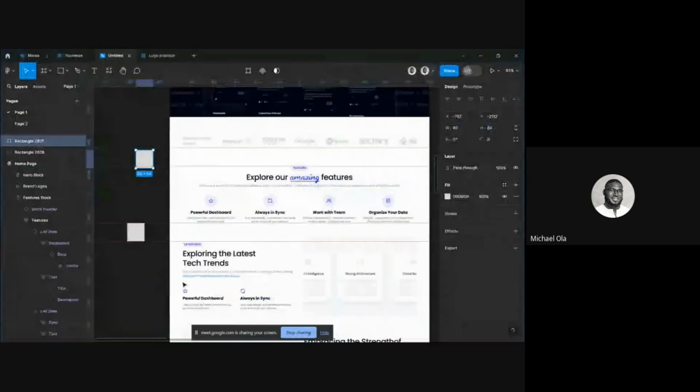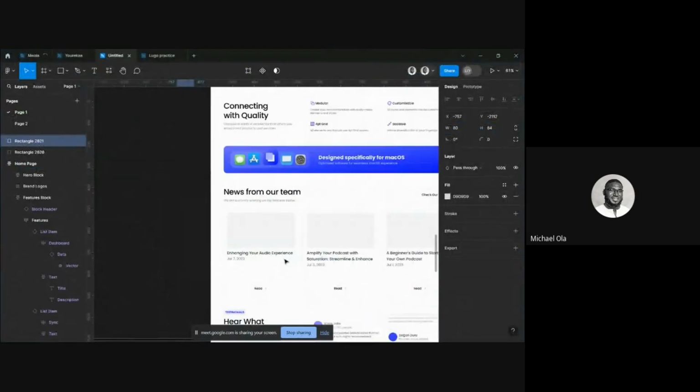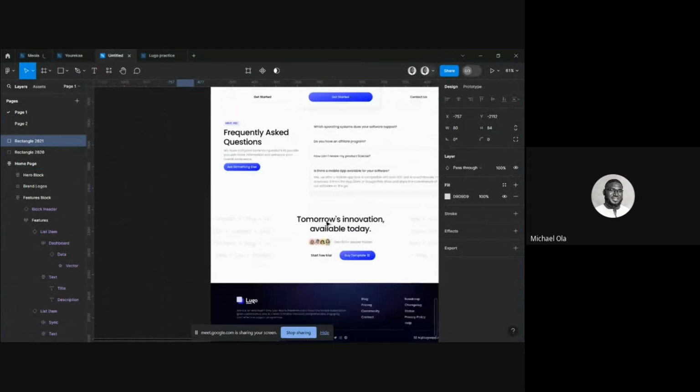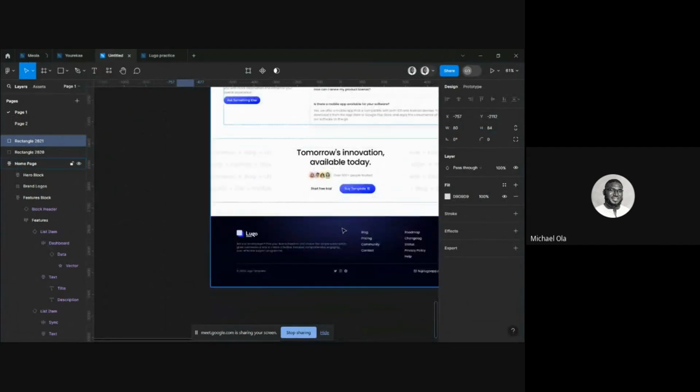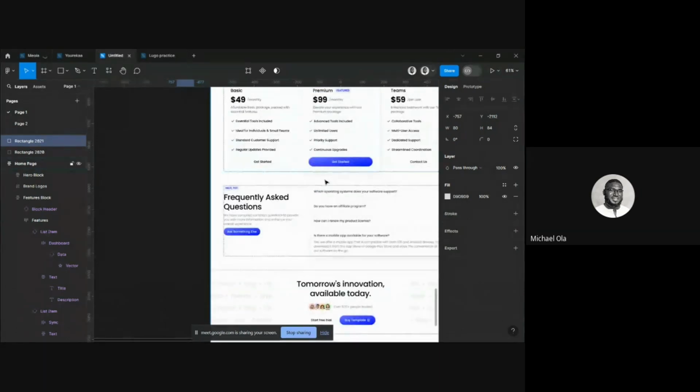Let me go back to Figma and just use that to explain. If you look at this footer now, in these other places, by the time we are developing, we are definitely going to remove top. But for this footer, we are going to maintain it because we need it here and we need it outside also because we have 2 colors intersecting each other. But in the case where we have the same color, you would definitely have to maybe remove top or remove bottom depending on the structure of your design, just for you to maintain consistency.